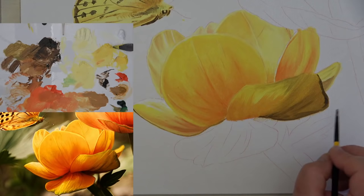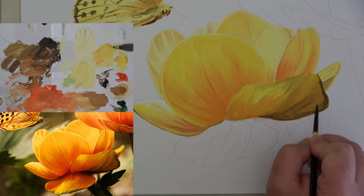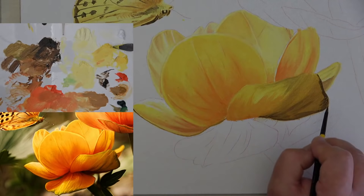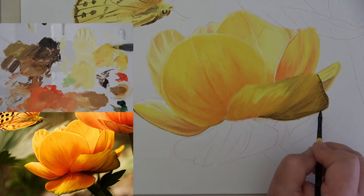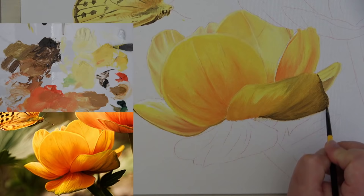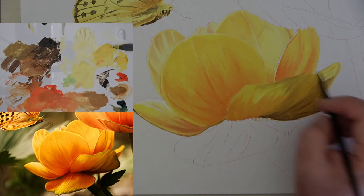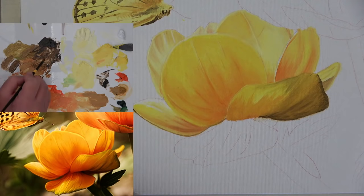Right, so yeah, I'm using the fine liner to get this edge nice and dark. I can't get as fine detail with the filbert as what you'd ideally want. So I put that down, and I'm just using a little bit of a stabbing motion to get that ribbed effect in over there. And you just come back in and sharpen up that edge there again. Here as well, I'm just using that stabbing motion, and that breaks up that edge. Can you see that? It makes it a bit more like a ribbed effect.